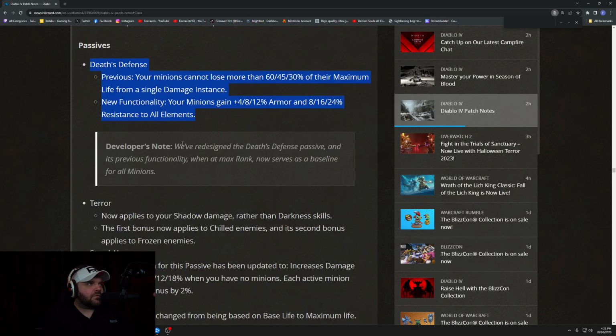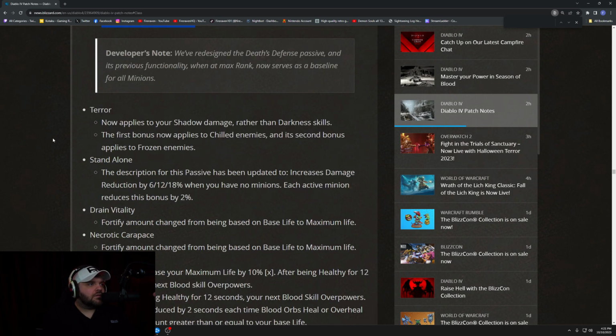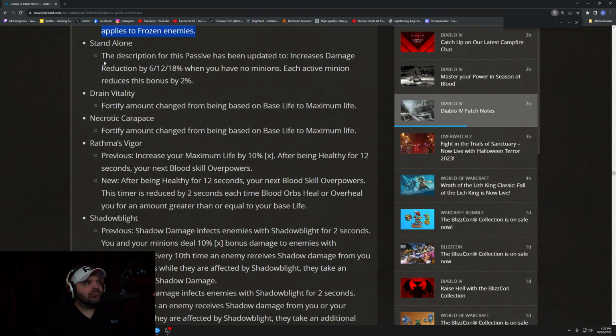Passives. What we got here? That's defense. Minions, this is what we talked about earlier. Minions not just melting when they get hit with something hard. This is a good change. Very good change. Terror now applies to your shadow damage rather than darkness skills. The first bonus now applied to chilled enemies, and its second bonus applies to frozen.